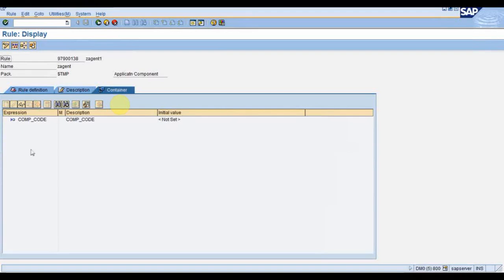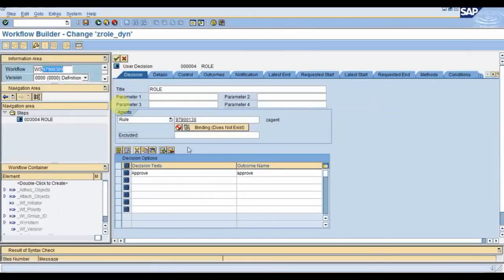You can create the elements in this rule container, and in workflow, through this binding section, you can transfer the data from workflow to the rule container. Similarly, like we do in the activity step, we pass the data from workflow to the task and from task to the method. Similarly here, from the workflow to the rule and from rule to the FM. So this is how it behaves.